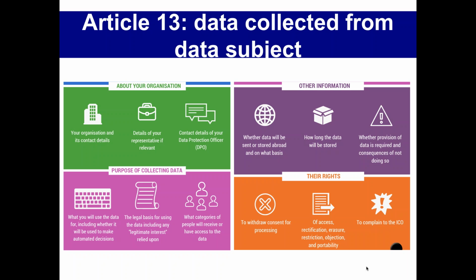If you're going to use that data to make automated decisions, or indeed to profile individuals, so for example supermarkets at the moment have these sort of cards where you can collect points, and of course that information is used to profile customers' shopping habits, and that's obviously useful to the supermarkets. But often one of the criticisms of that in the past is it hasn't been very clear to customers what's happening when they sign up for these deals and these schemes. In the future, they will have to be a lot more transparent about what's happening with that data and how it's used to make decisions and how it's used to profile those customers.